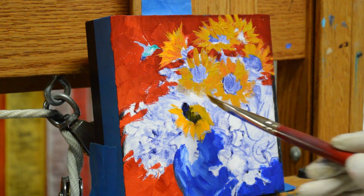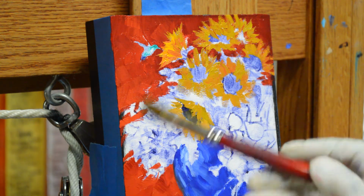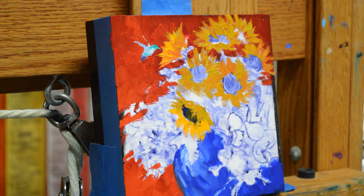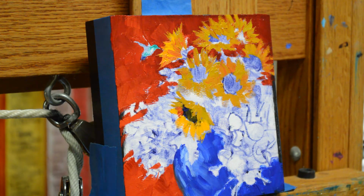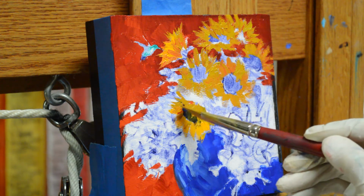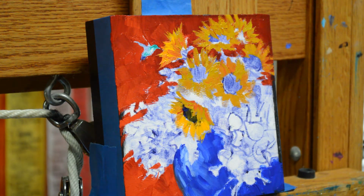I'll have to come back after I paint the green leaves and do more work on these flowers. But this kind of gets them blocked in so I know where they're going to be. I want to have the layout of my flowers, have that design established. And again, I'm using a little bit of that red just to bring some color into those sunflowers. But you can see how I'm using the corner of the brush to make some of those finer strokes.